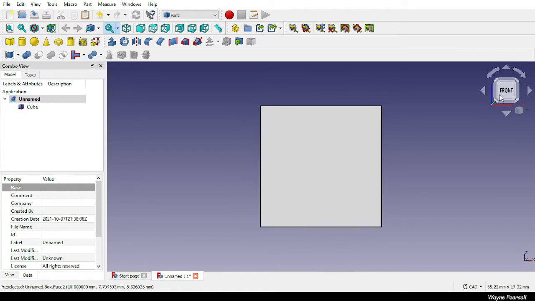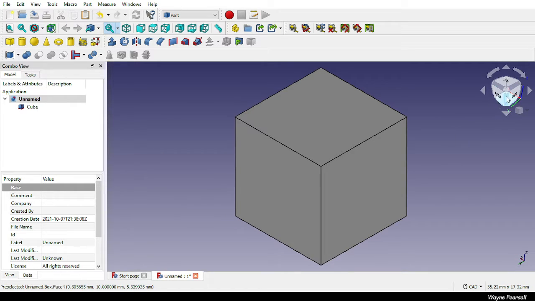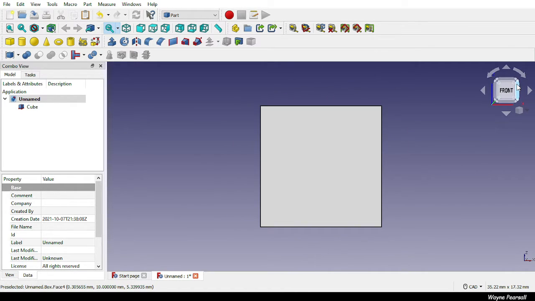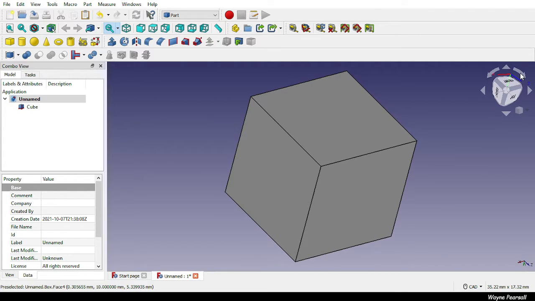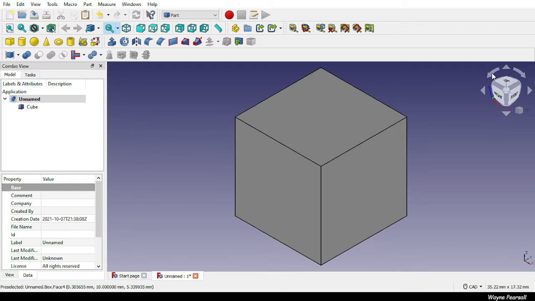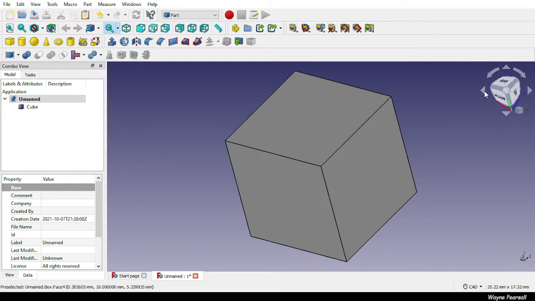And then on the top here we can view different areas, so we just click and it'll bring it straight to the front. Click it there, we'll bring it to the bottom, and obviously you can't see any difference, it's just a little cube. But then we've got lots of different angles that you can view it from, and use the arrows to rotate and turn, and then again zoom to fit, make sure it's all fit in.